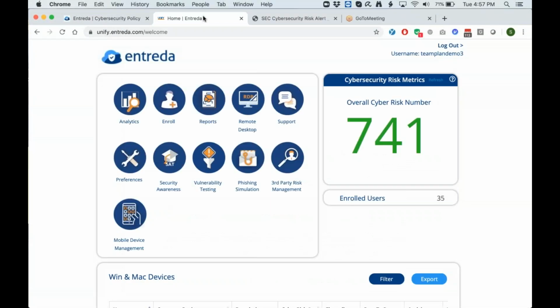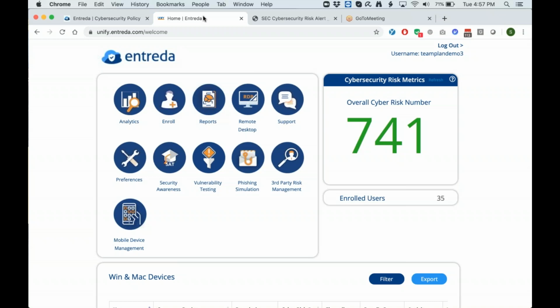And this is what our platform looks like. So you'll see that the layout is a dashboard that leads to a bunch of different features that we have here. And with Entreda, it's a hierarchy-based system. So basically, depending on what type of account you have with us, you'll get a different view. So I'm currently logged in as an administrator account. So I'm able to see all my users and all their devices in my dashboard, and I can see all their compliance statuses. If it's just a regular registered representative, then they would only be able to see data about their devices and nothing else.